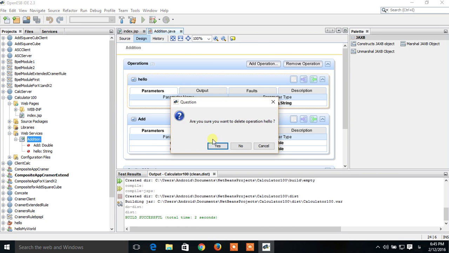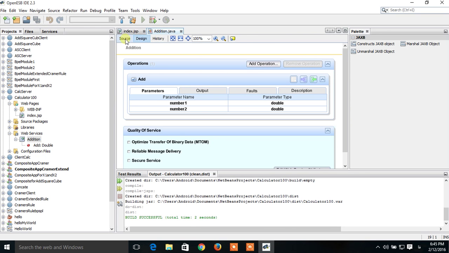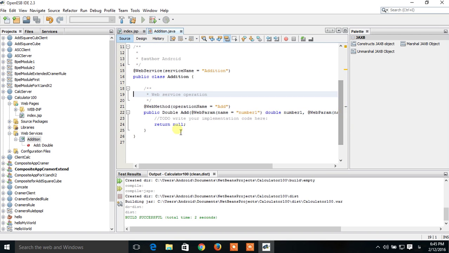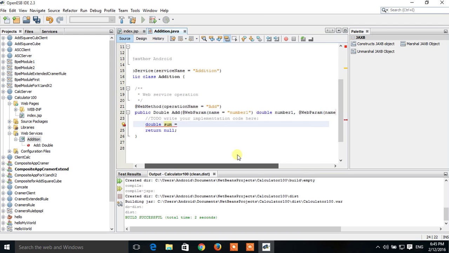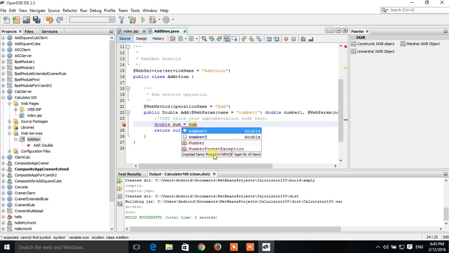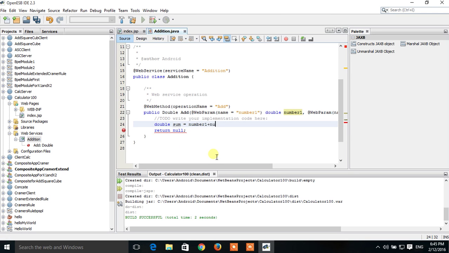Now we go to the source code. As you can see, we need to make some changes. This source code is returning a null value, but we have to return the double value. So I'm defining a variable here, double sum equals number1 plus number2. Those are our parameters.